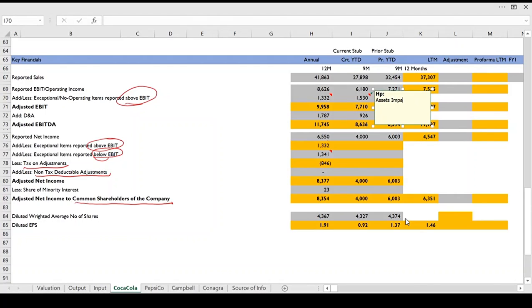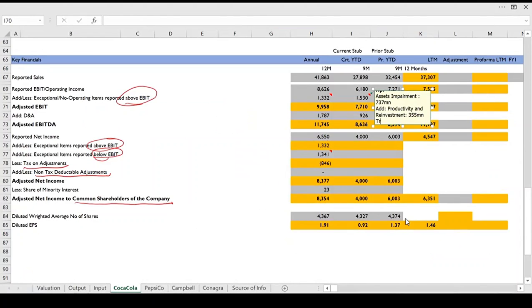Assets impairment, it's $737 million. Add productivity and reinvestments, it's $355 million.